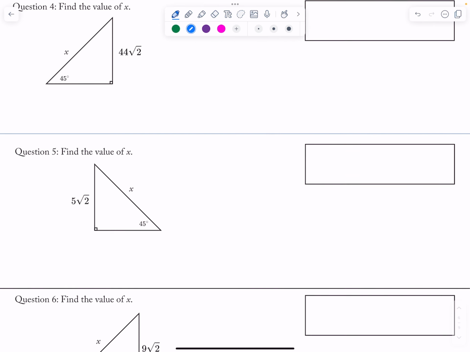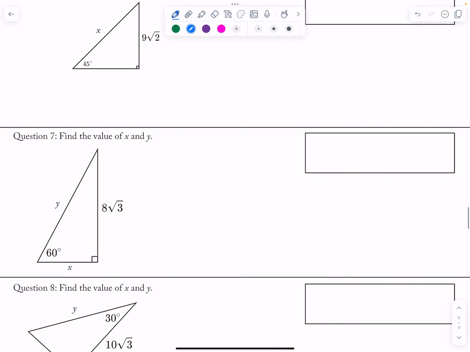Here again, the hypotenuse, x, is equal to the side length times root 2. So x is equal to 5 root 2 times root 2. So x is 5 times the square root of 4. I don't know why I wrote 2. Oh, I know why I wrote 2. Square root of 4 is 2. So then x is equal to 10. I don't really have to write x.